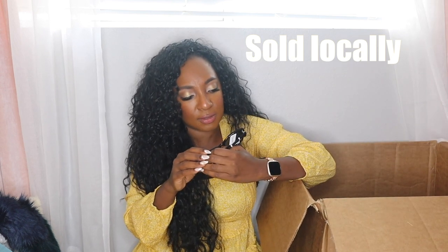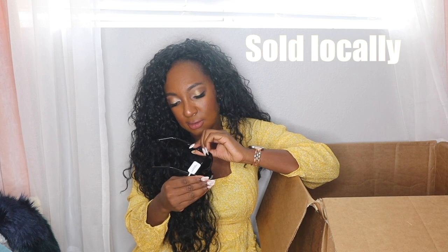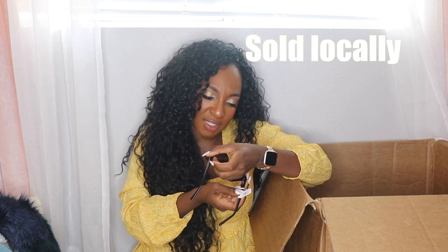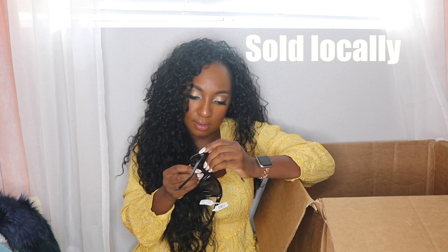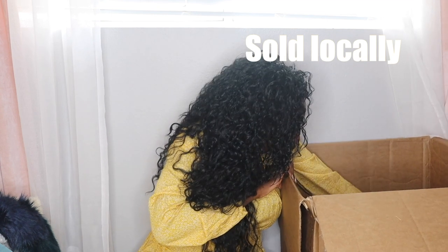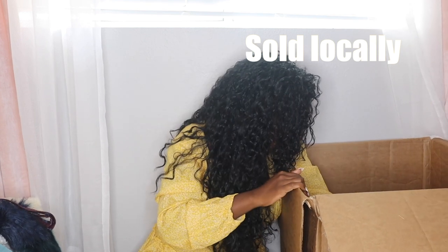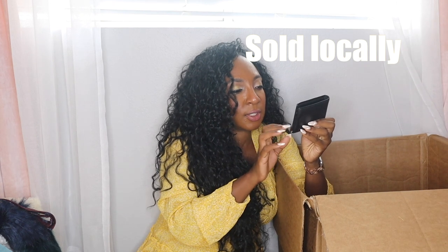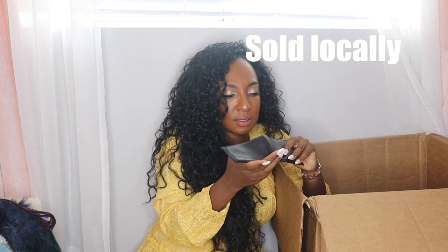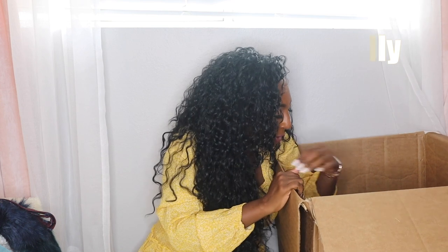I thought these were Tom Fords but they're Cole Haan — customer return, on sale for $100 and marked down to $40. They looked perfect but there's actually a scratch. A lot of these glasses I'm just going to have to sell for the frames. Another tie. We have a Tumi wallet that's a little damaged — the logo is peeling slightly. I didn't know Tumi made wallets. I thought they only did luggage, but people love Tumi, it has a very strong following.